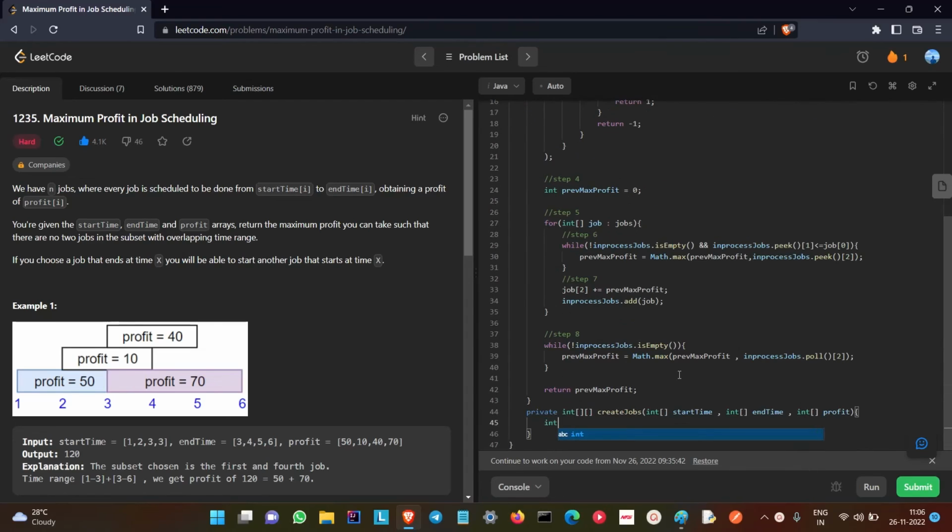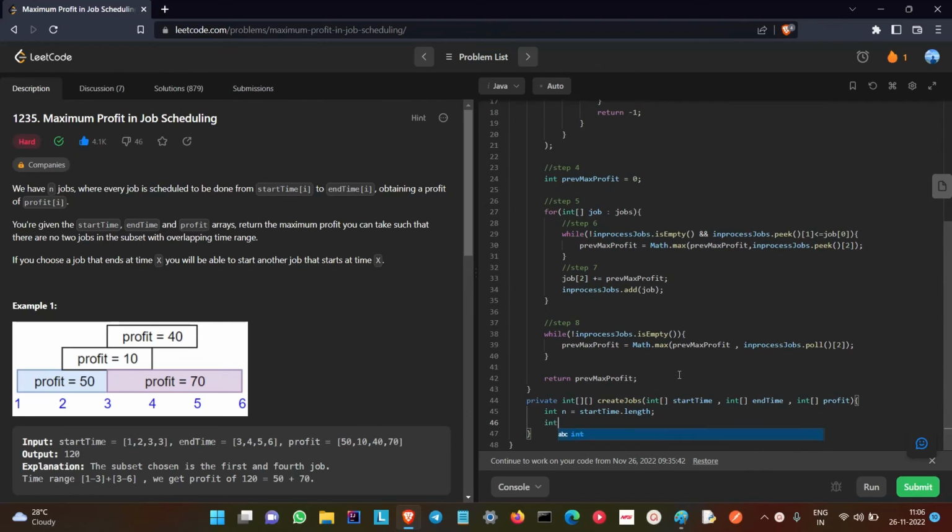Firstly we'll take the number of jobs, which is nothing but start time dot length, and create a job array, jobs, new int of n by 3. So each job will have start time, end time, followed by profit.